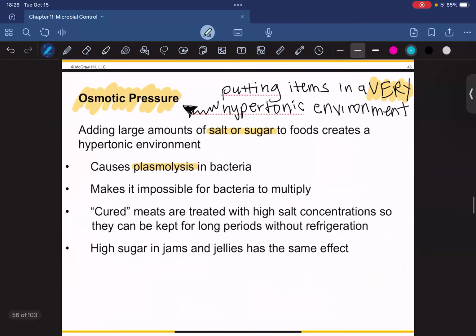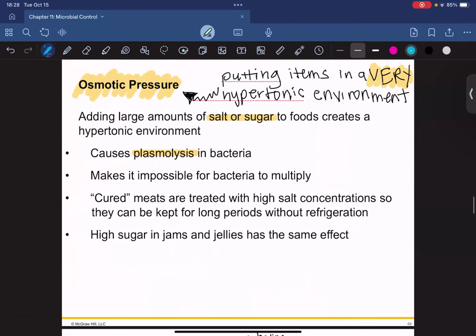All right, next we have osmotic pressure. I warned you this was coming. All right, a very hypertonic environment. So here's the thing that everyone's gonna hate me for. Maybe not everybody. I like that you guys are a small class. You guys remember how there was a question on the test that had a cell that was 95% water on the inside and was like 50% water on the outside.